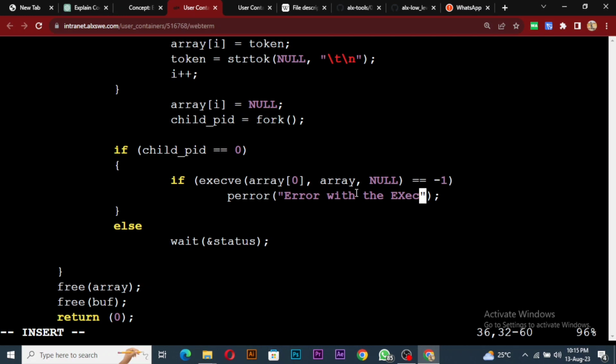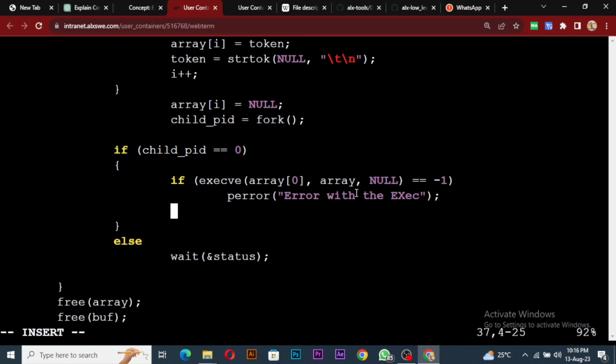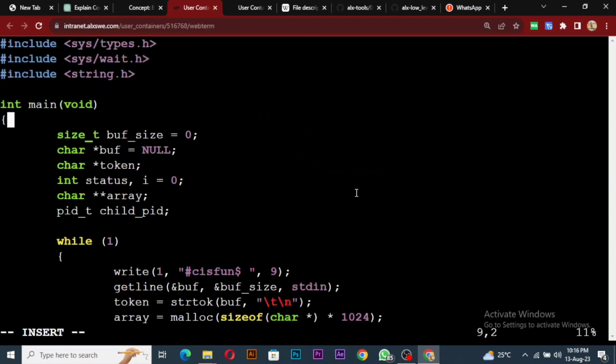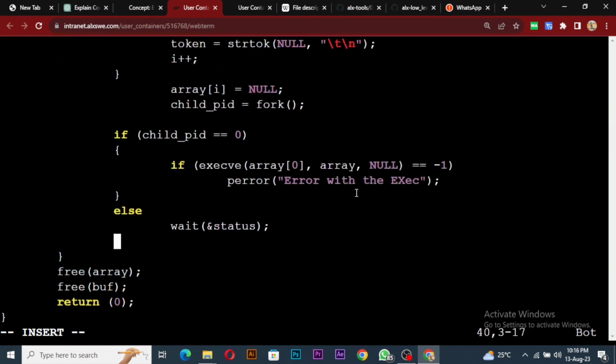So print an error message, error with the exec, and then I think that is that. Okay, so what else? I don't know, do we have anything left over? So let us try it and see if it works.